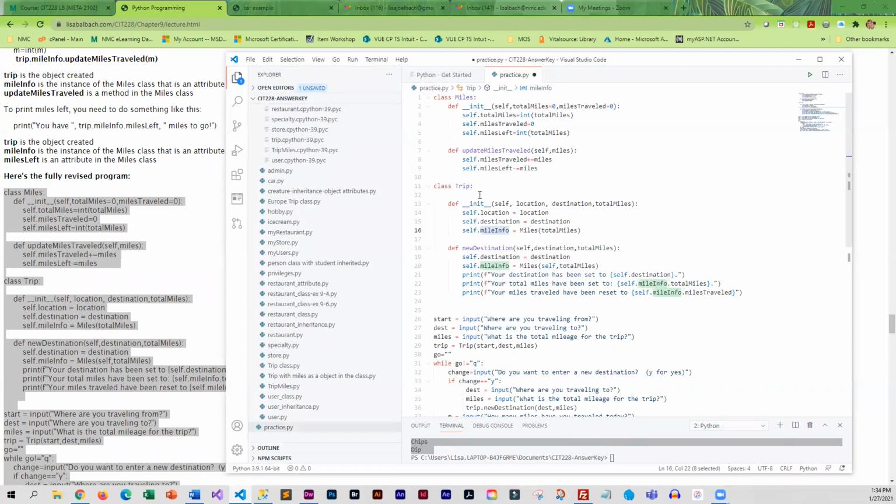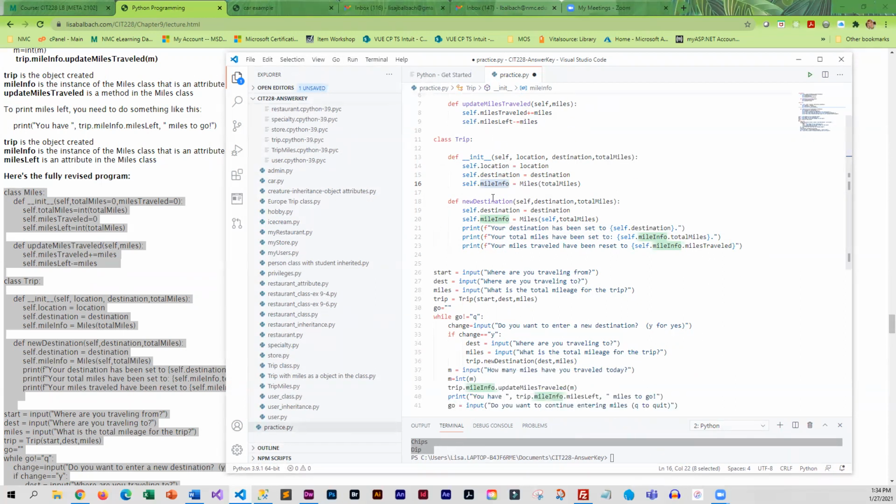So you have to use your trip object dot mile info dot, and then if you're calling the method, you'd have dot update miles traveled, parentheses, you're passing it miles, or if you are modifying one of the attributes, it's going to be trip.mileinfo dot, and then whichever attribute you're modifying or accessing.